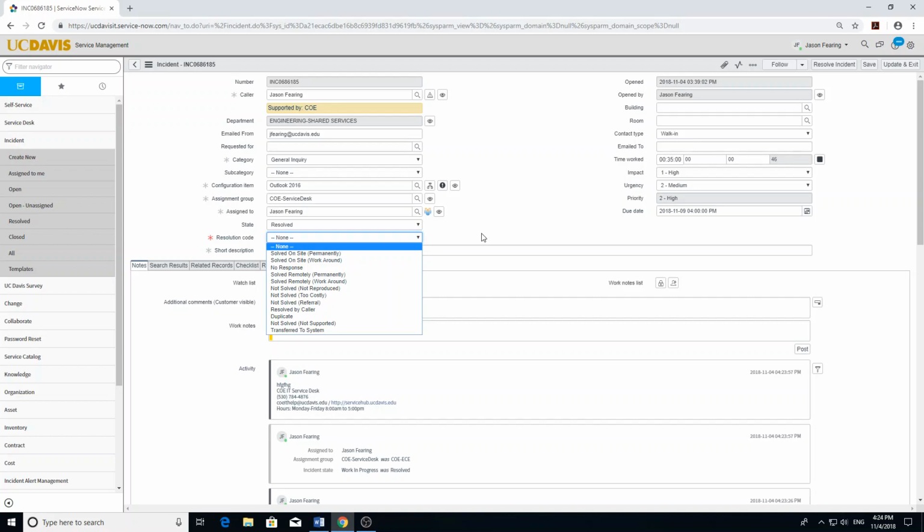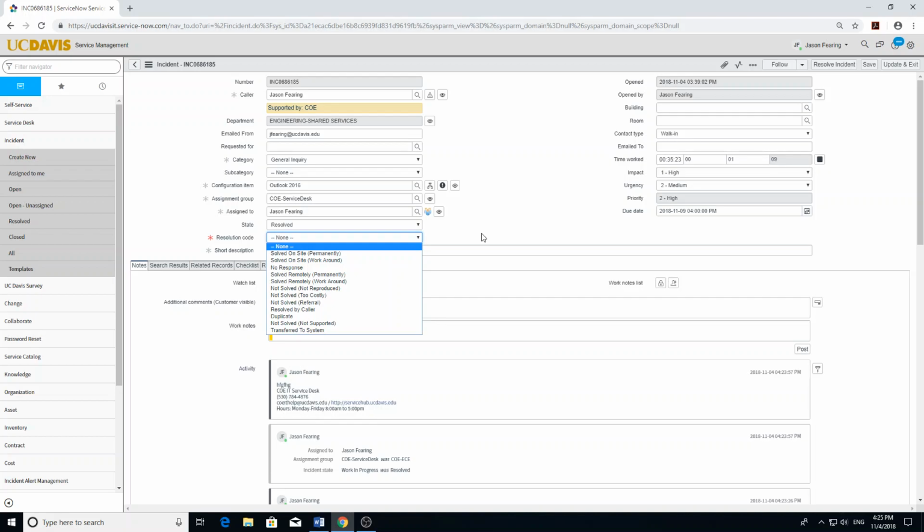However, it is helpful to get some information about specifically what was entered. And the reason why that's helpful is sometimes it's good to know the difference between solved on site and solved remotely. Because if you went to the customer's location, sat at their desk and resolved it versus you resolved it via email, that's a helpful metric for me to have.